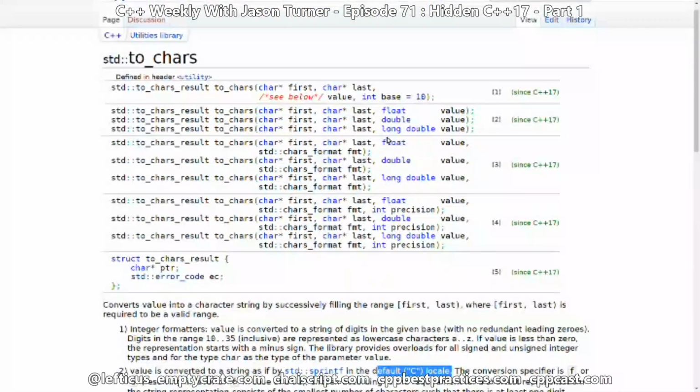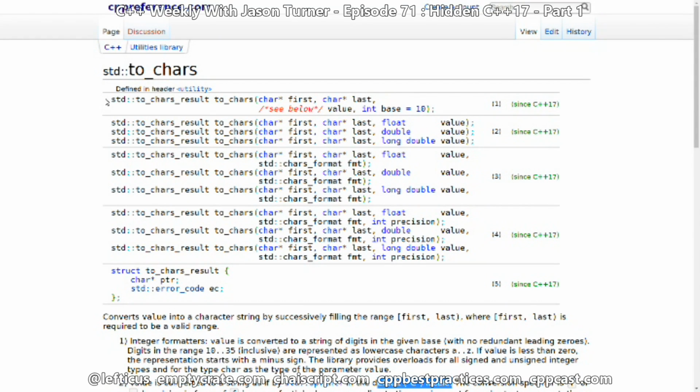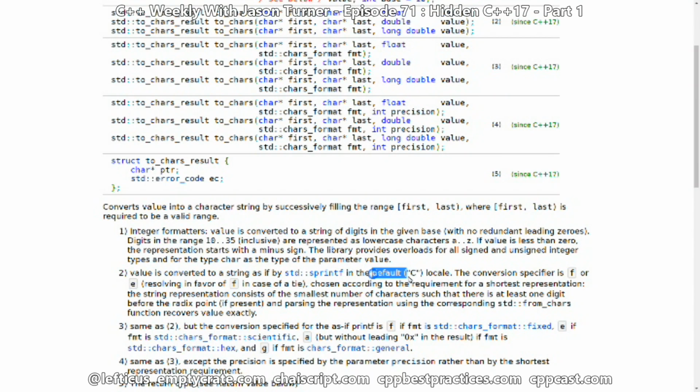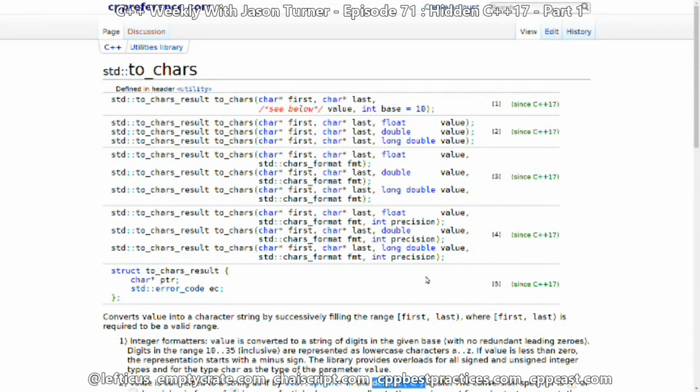Now, the disappointing thing here is that it is not constexpr. And since the locale is fixed as default C, then I would say that there's no reason why you shouldn't be able to make them constexpr. But I could be wrong, and I might get comments on the video for why I'm wrong here.